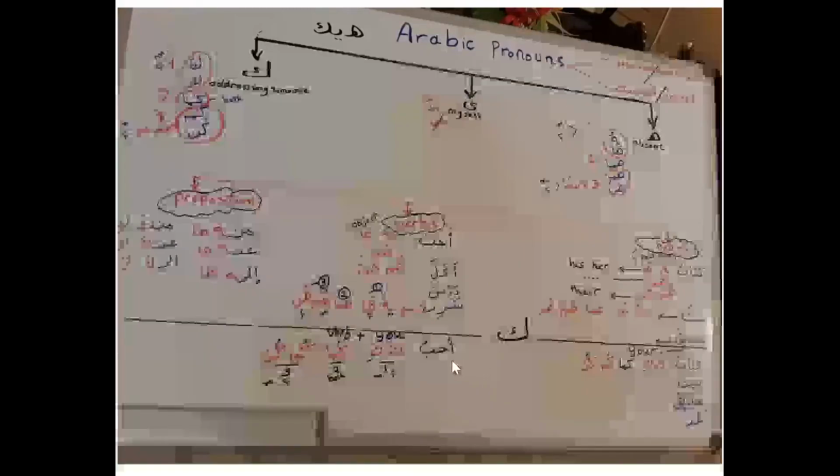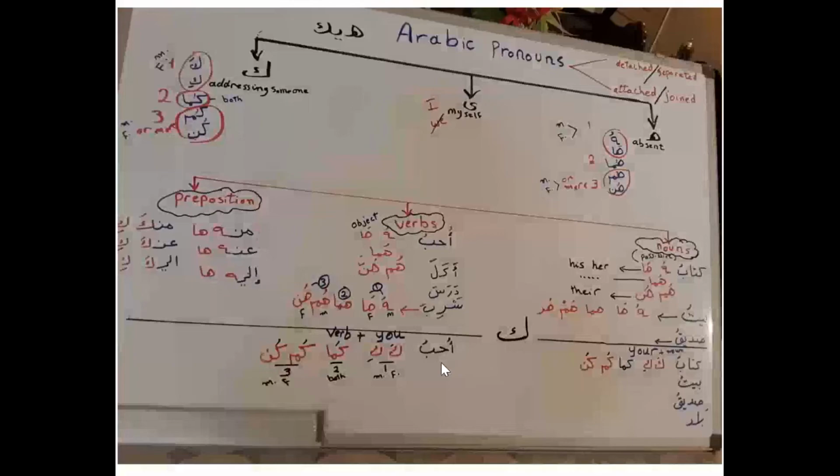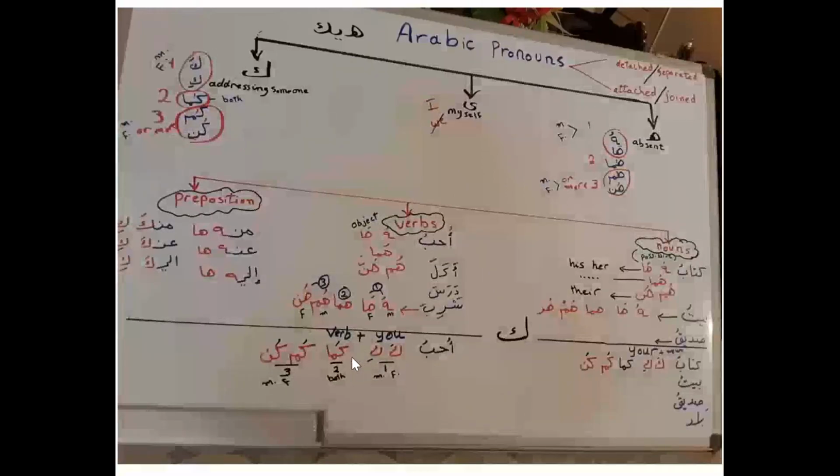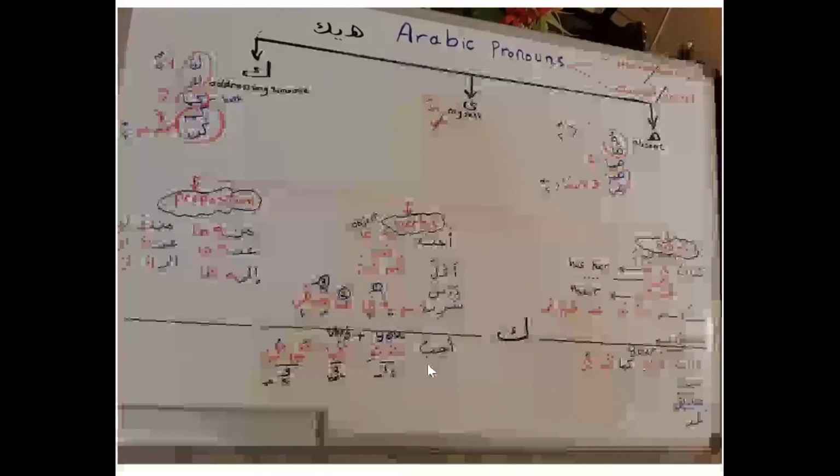This is with nouns. Now we have finished with the nouns. It means your book, your house, your friend, your country, and with the different 1, 2, 3 as we have mentioned before. أحب means love. This is a verb. It also can go with the ka, ki, kuma, kum, kun. For one, male and female; two, both; kum, kun for more than three, male and female. Let's now start with the verb أحب.